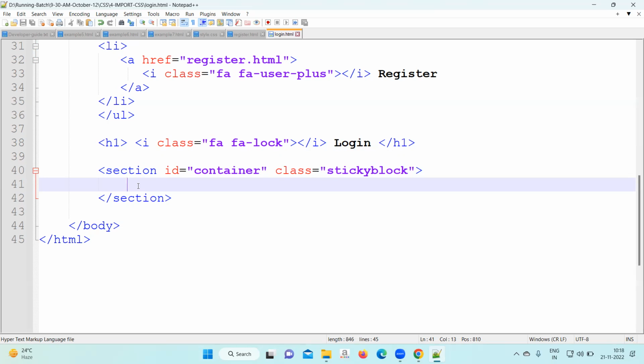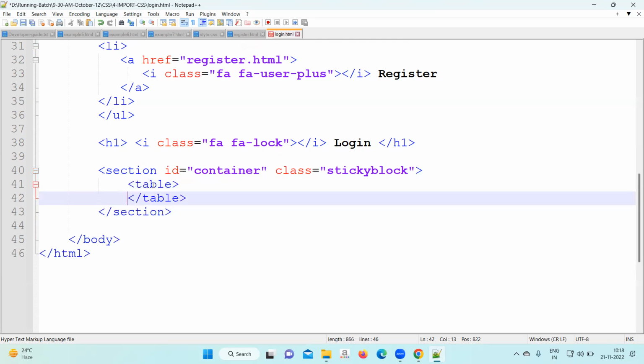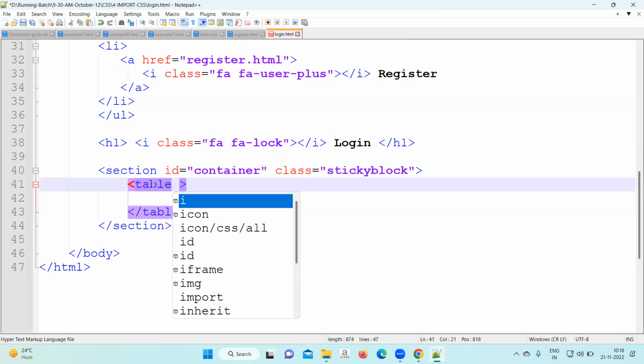Inside, you can create one table and just write ID equal to login.